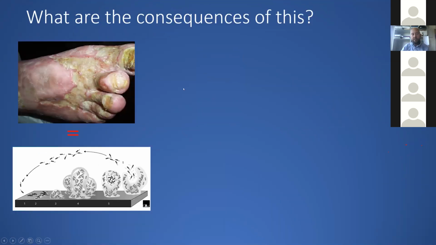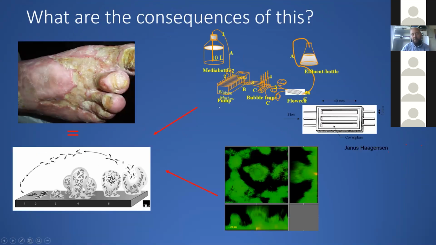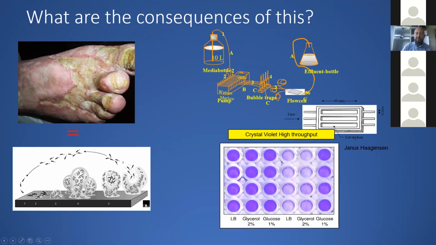And the consequence of this is that there's been a tendency that we can grow bacteria in flow cell systems, but also in microtiter plates. Due to that, we say, okay, if we can grow the bacteria here, the biofilms are the same as in the chronic infections as in the flow cells in this model system. Then whenever we want to test something, we can just do it in the microtiter plates.